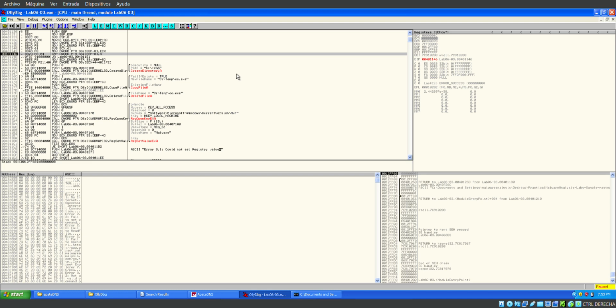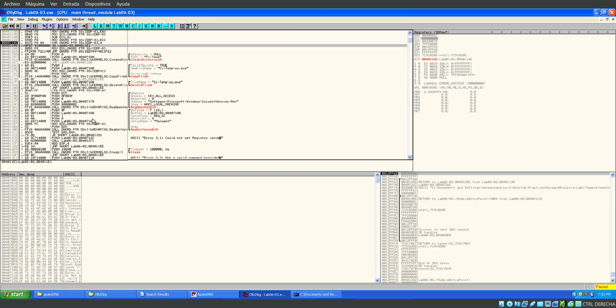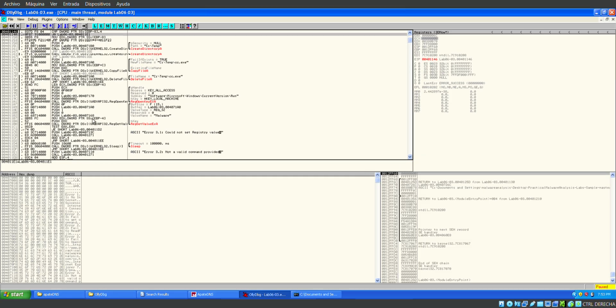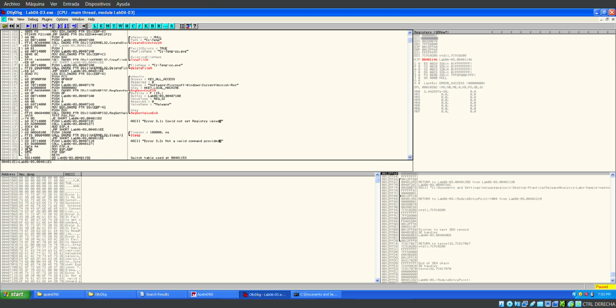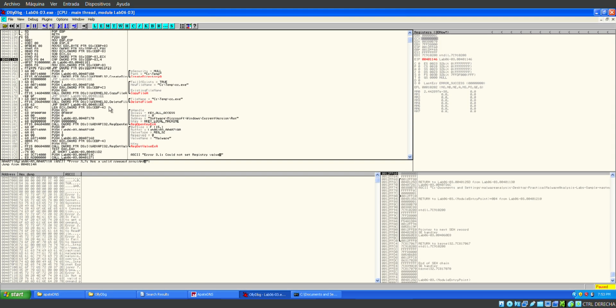The other important instruction is JA, which is going to tell us to jump only if it's higher than this value. If it is higher, then we're going to go to the address 11E1. 11E1 is going to tell us that this is not a valid command, so this is out of the switch statement.